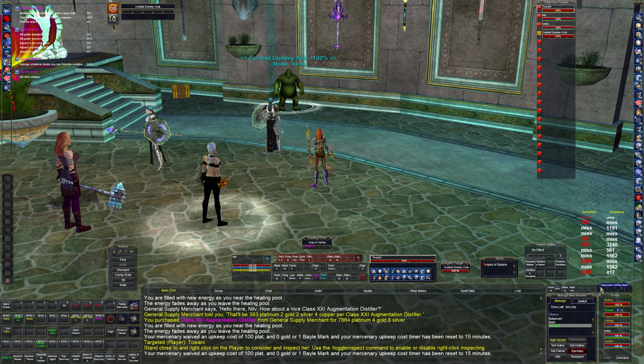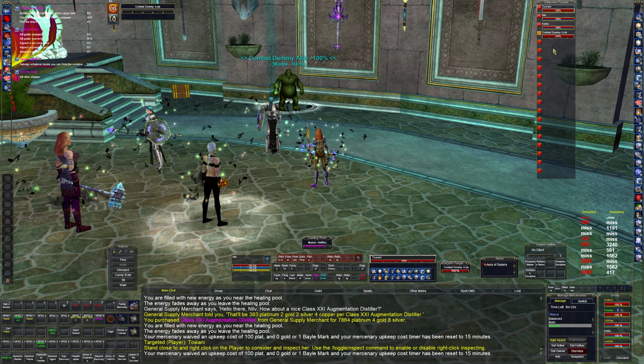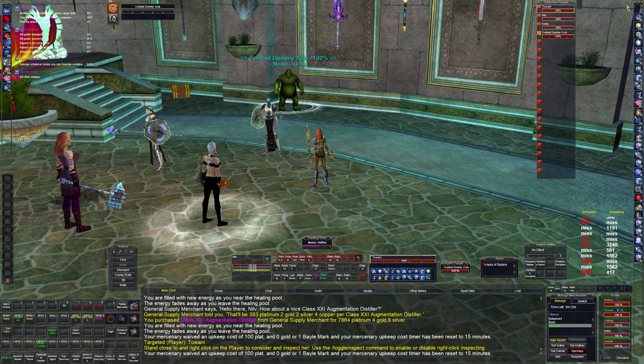Bards have illusion masks that last forever, like this one here. It lasts for like 29 minutes or 29 hours or something like that. 30 hours. There we go. And, you know, now we're halfling. So bards are very, very, very cool when it comes to that.